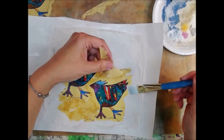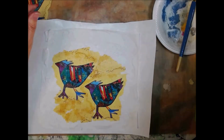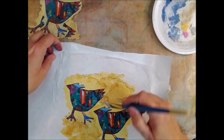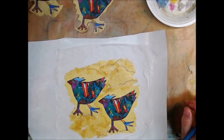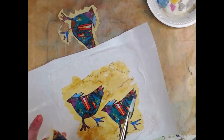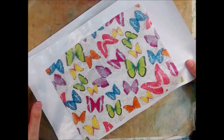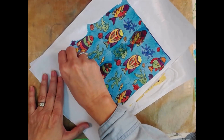This does not work. It will not peel off deli paper, and it won't peel off wax paper either. Just saying, in my experience, okay? Because I'm an expert. So the size I want my napkin pages to be is roughly 5.5 by 5.5. I'm not going for a perfectly smooth edge, so I'm just guesstimating. See, I'm holding my ruler up there because I'm piecing together these pieces. I wanted 2 birds, and I'm going to be filling a 5 by 5.